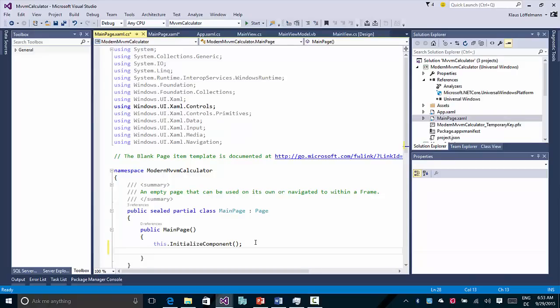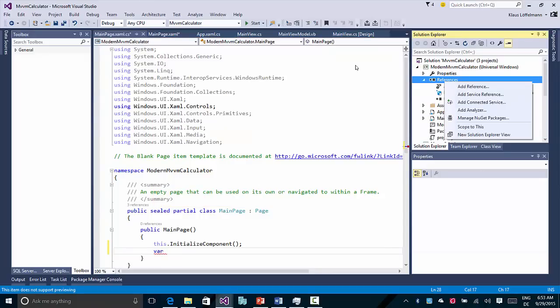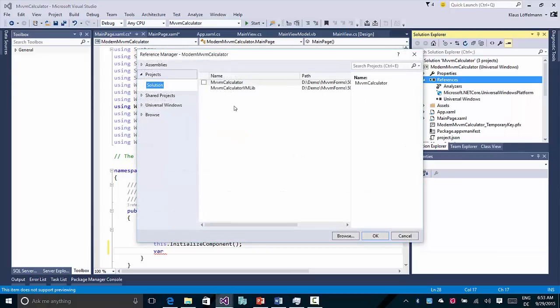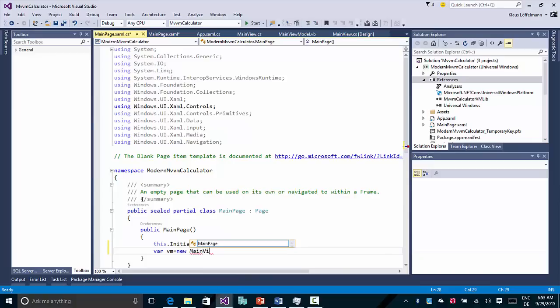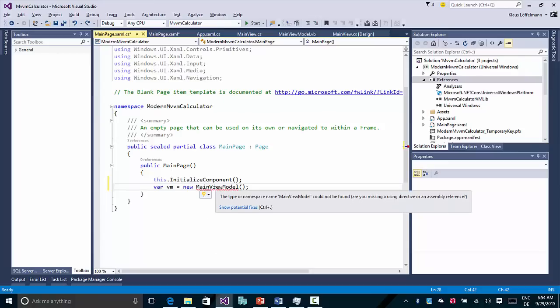Oh no, there's one thing we have to do. Of course, we need to reference our view model library so we can access the view model. Now we can actually use the view model. Let's say this is VM for view model equals new main view model. So let's import that namespace.